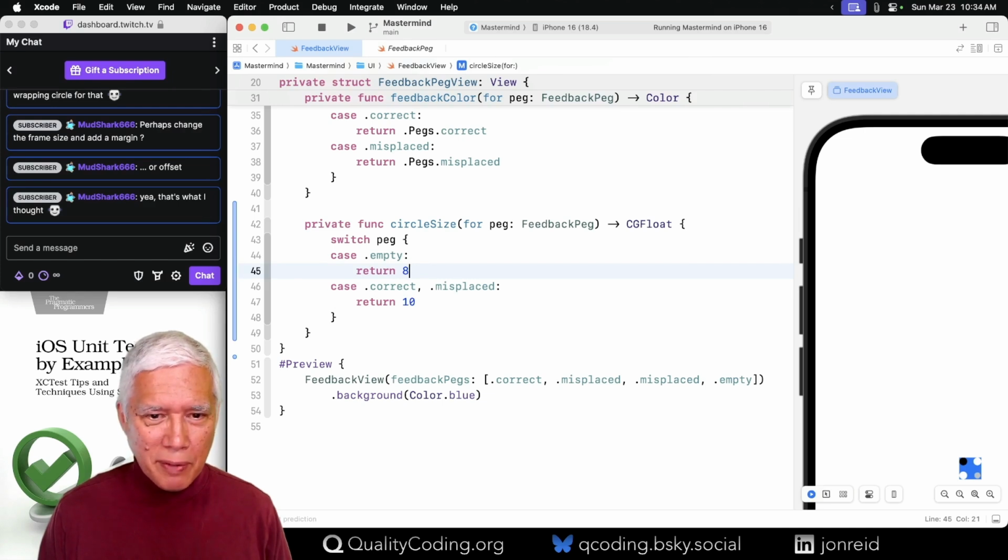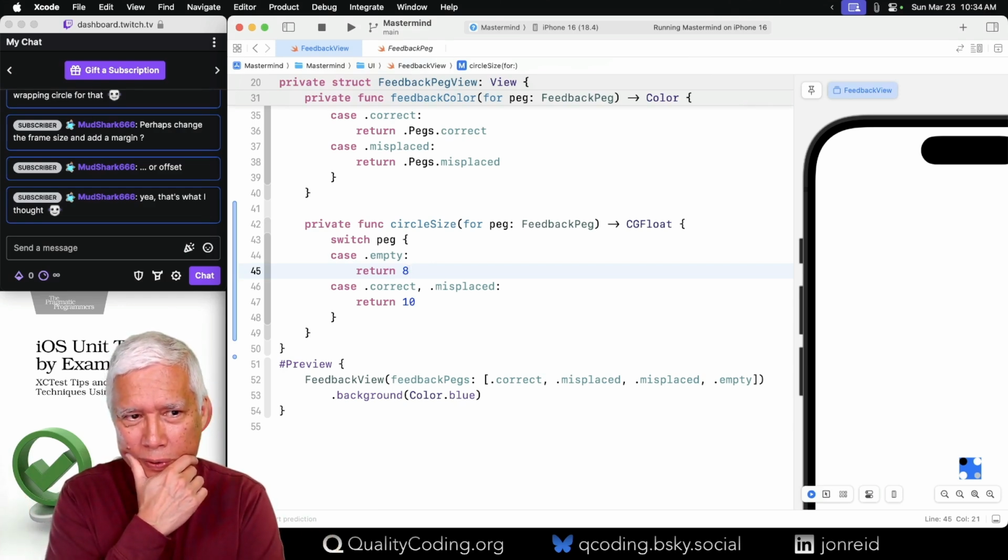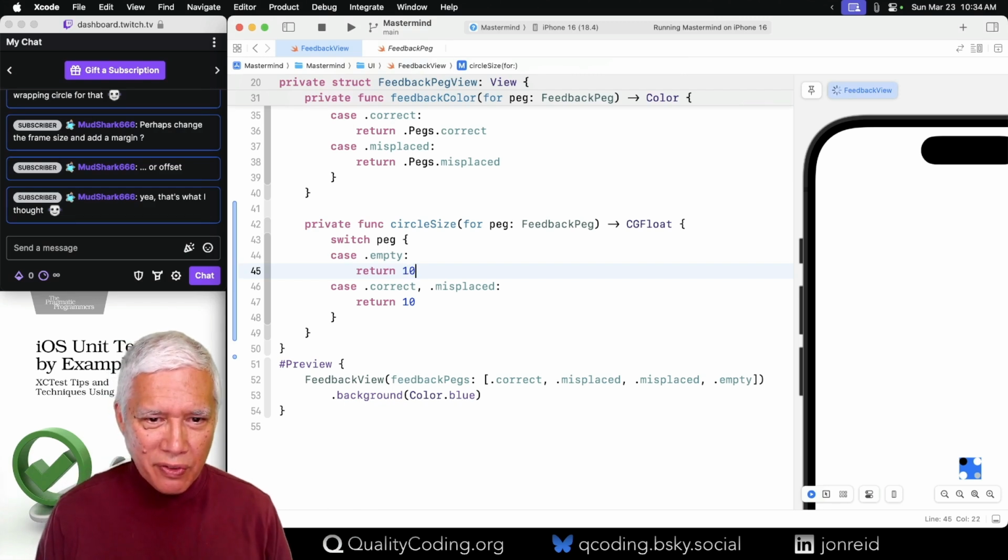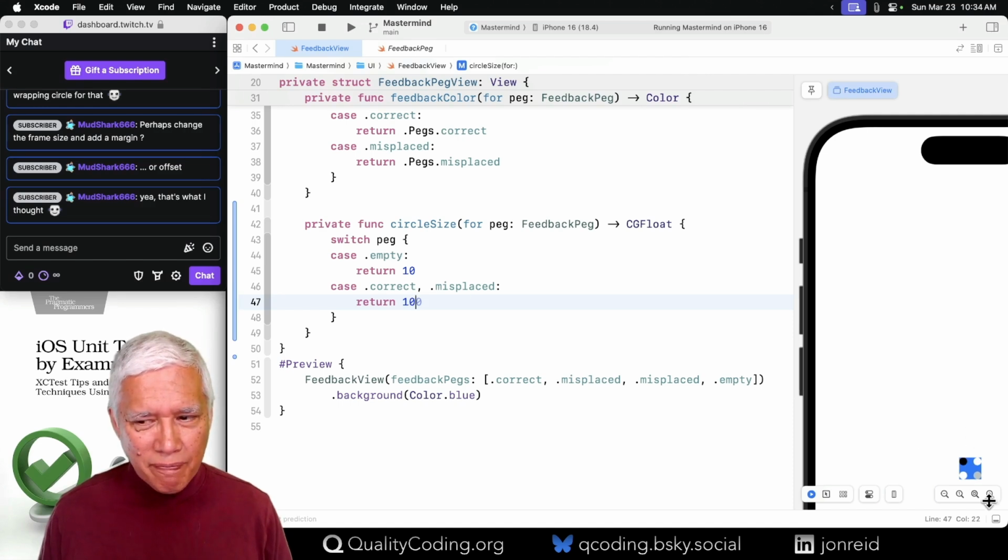Oh, this might mess things up by changing the total size of the view. What I'm worried about, for example, is that if this stays at 10, if we say empty is like teeny tiny, and we can see this better if we say the others are ginormous, then it changes the size of the view, which I want to stay the same size, whether it has pegs in there or not.